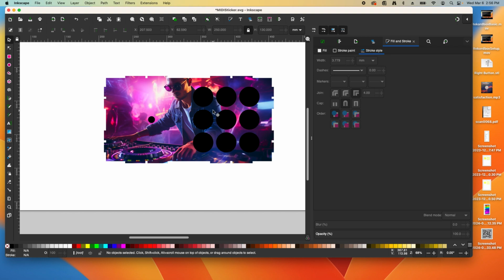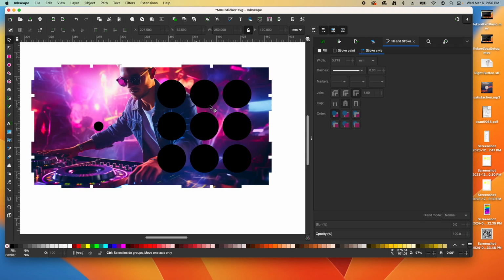The next thing that I need to talk about is I'd love to have some labels for my buttons to help me remember what it is that each of them do. This is optional. You can certainly call these whatever you want, but I'm just going to show these as an example. So I'm going to select the text tool here.